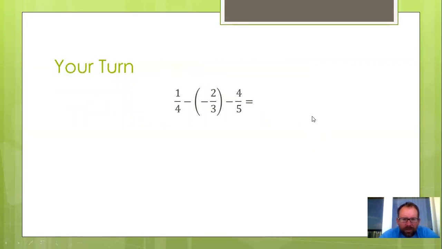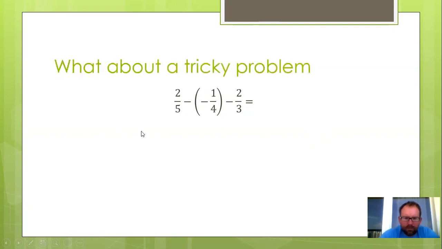So we got a problem like this. Oh, let me go back here. Let's see if I can go back a slide. There we go. Now, we have to find a common denominator here. This is easy. What we have is minus a negative. So this is essentially going to be, they cancel each other out and become positive. So it'll be 2/5 plus 1/4 minus 2/3. Don't let that trip you up. It's just two negatives, which becomes a positive.